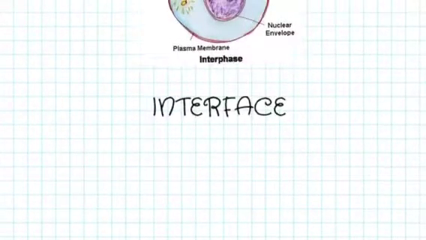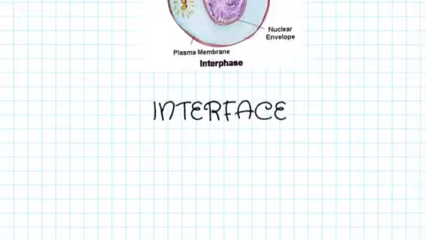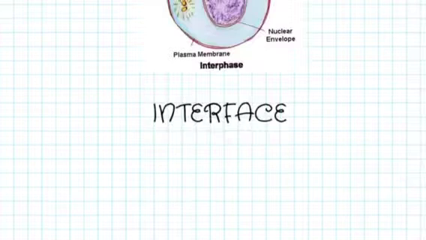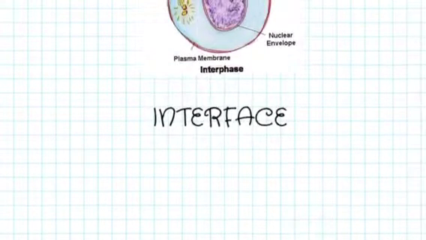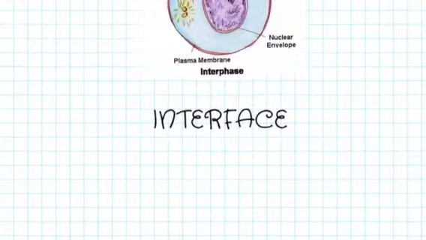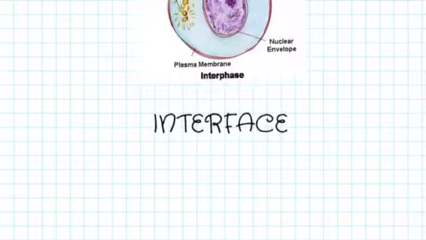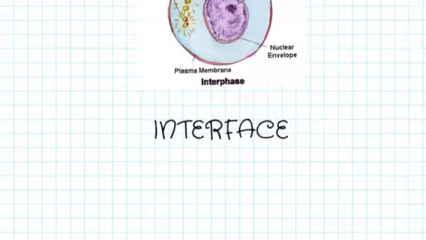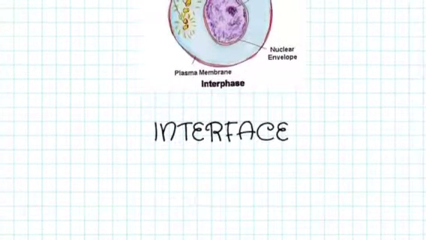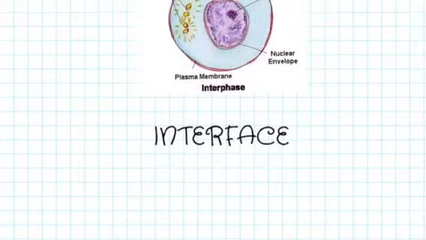Interphase. For most cells, the majority of their life is spent in interphase. It is during this time that the cell carries out most of its normal functions, such as growth and protein synthesis. Interphase has three stages called G1, S, and G2. In many tissues, such as the brain, most mature cells will remain in interphase throughout their lives. G1 and G2 stand for first gap and second gap.